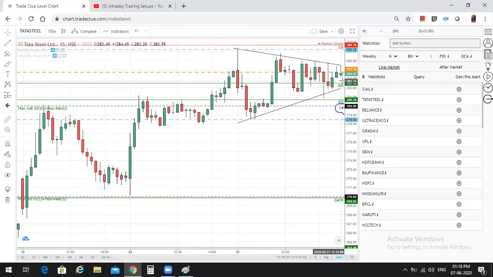So from here, if price comes to 280, it will act like support. Unless this is breached, there is no collective action for short. Unless this is breached, or DR is also along with this point. If the daily resistance is not breached, then we cannot go out for buy. So now let's see how it opens out.